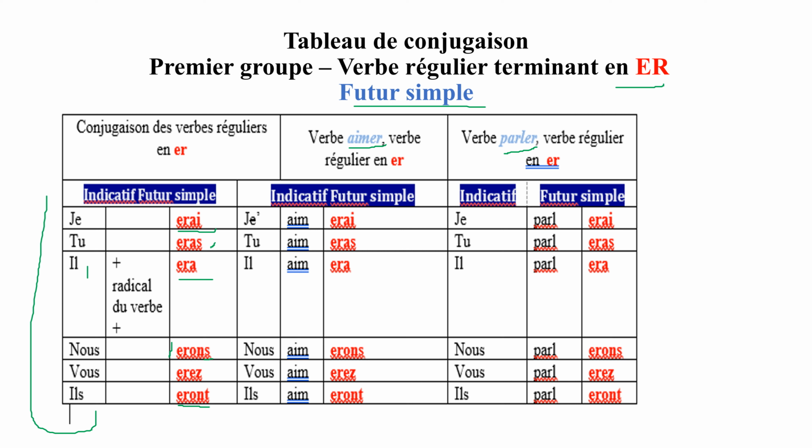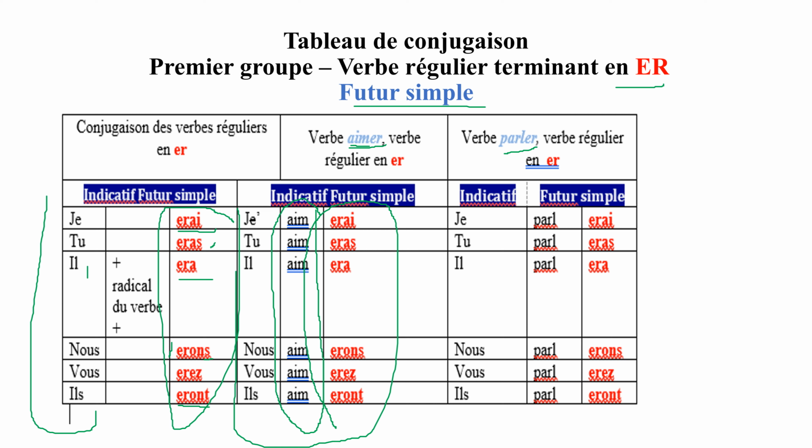That's all we need to do. So this is your table, this is your formula. Let's plug it in now. We take the verb aimer. Once again, we take the root and we put it here. We take the ending and we transport it right over here. So, le futur simple du verbe aimer is j'aimerai, tu aimeras, il aimera, nous aimerons, vous aimerez, ils aimeront. Okay, now this one and this one, they sound the same, but they are written differently. Keep in mind this one has an S, this one has a T.